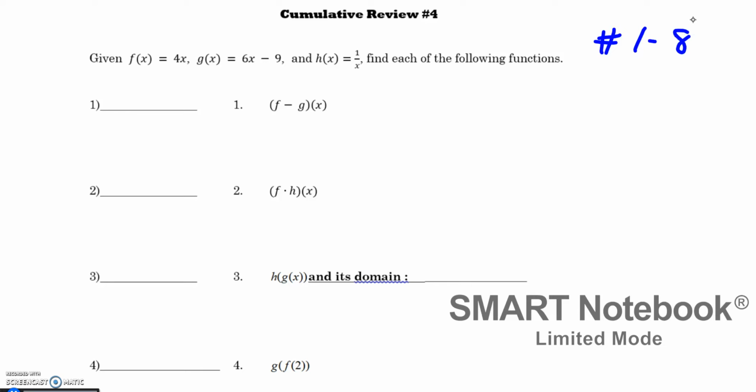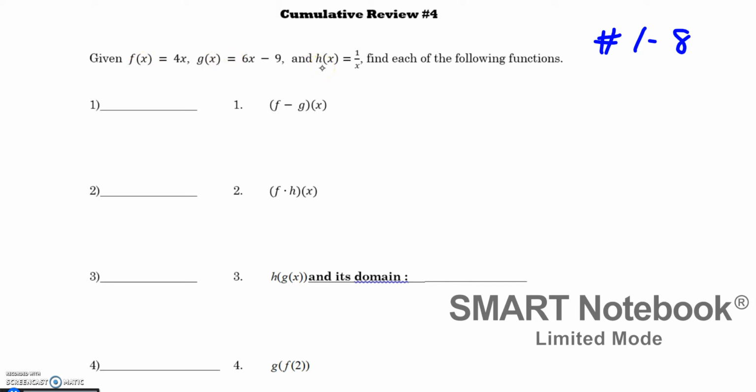And first we're going to take a journey back to Unit 2. The first couple examples, really numbers 1 through 8, are all from Unit 2 and partially things that have not been tested yet. So this is going to be excellent for eventual final exam review. So let's get started.